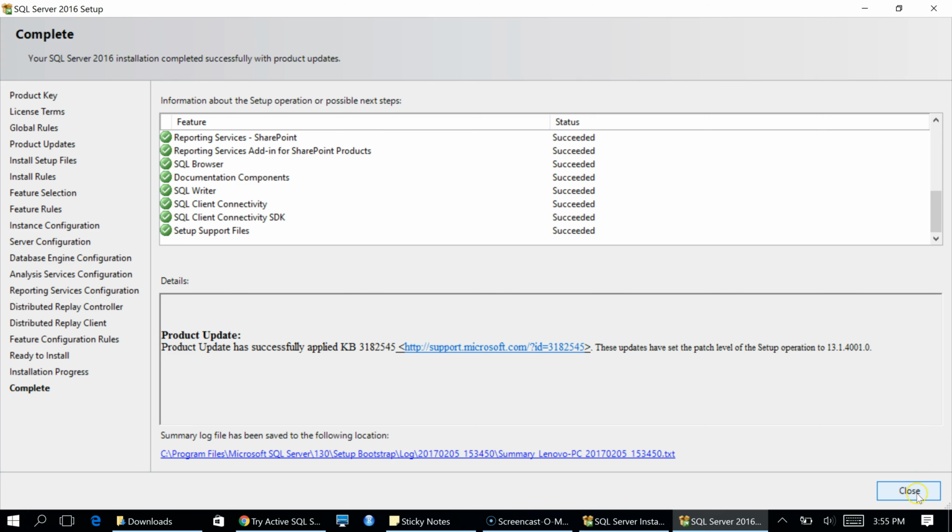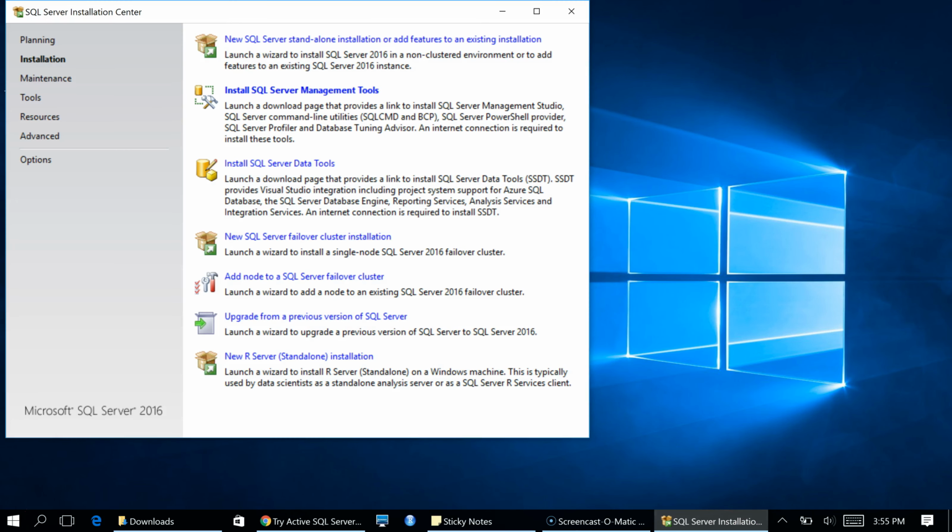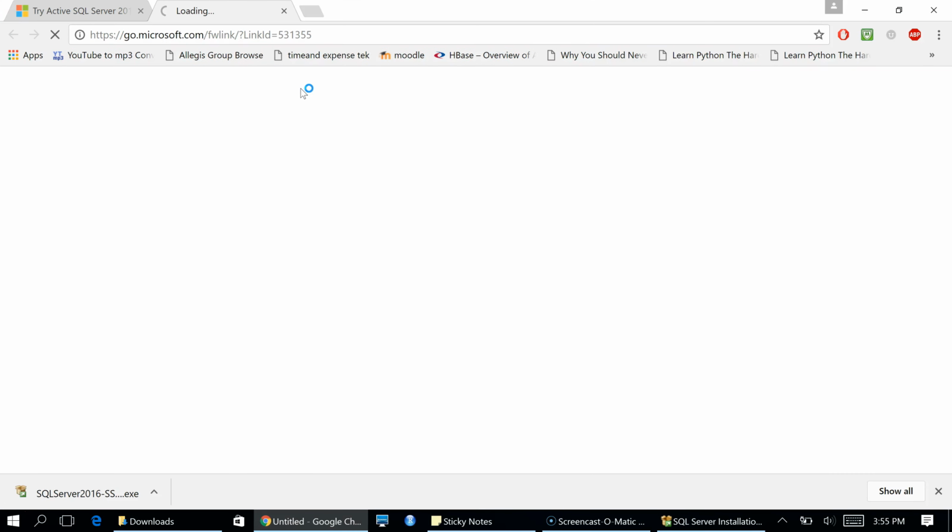So the installation is complete, and so now what we'll be doing is installing the Microsoft Management Studio next after the SQL Server installation. In the 2012 version, the Management Studio usually would be installed once we install a new SQL Server, but in 2016 it has been changed, so now we'll be installing the Management Studio.